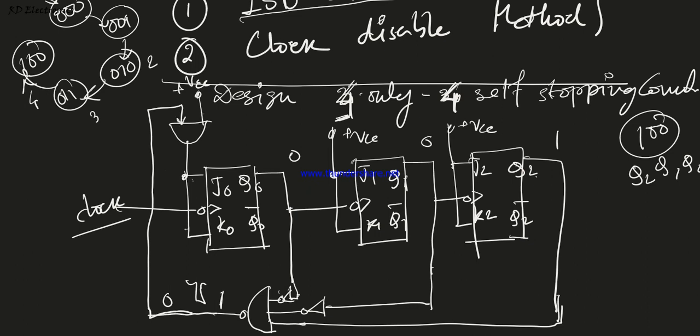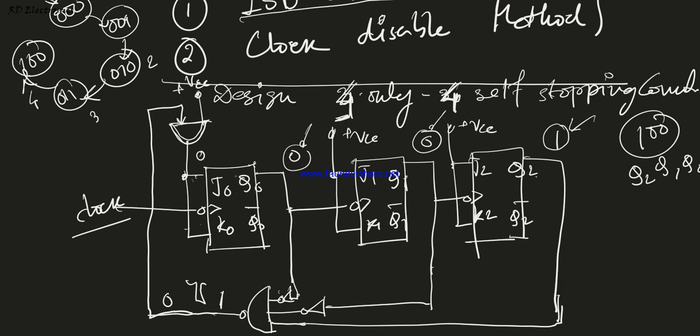What is the principle of the AND gate? If any input equals 0, the output is 0. And we already know from the JK characteristics table, or transition table, that if J and K equal 0, the output is no change. So now all outputs stay in the static state 1 0 0. No other state is updated; it only stops in the final state 1 0 0.